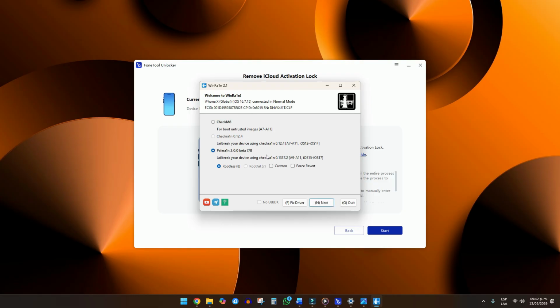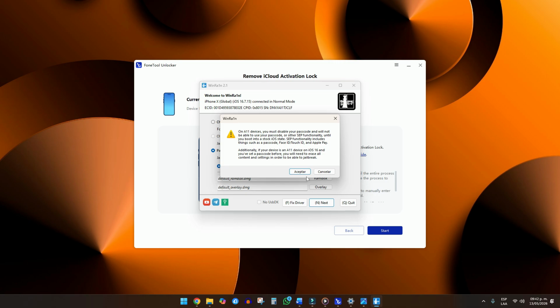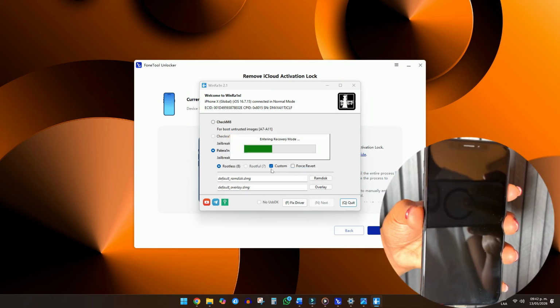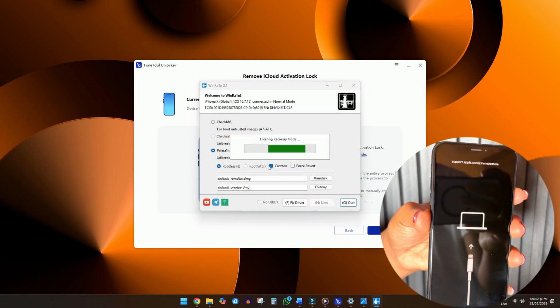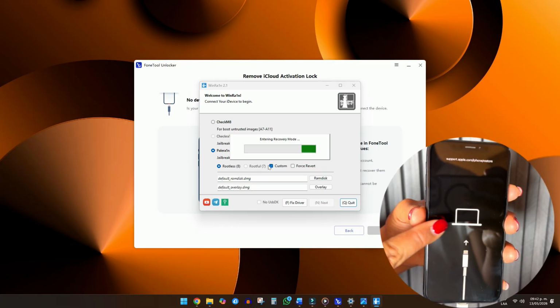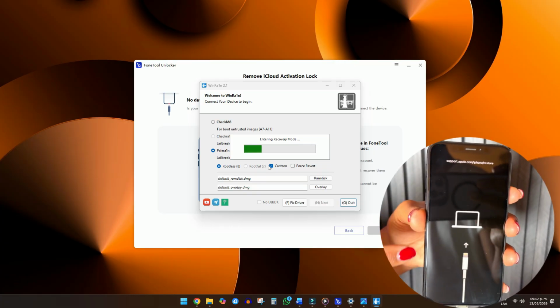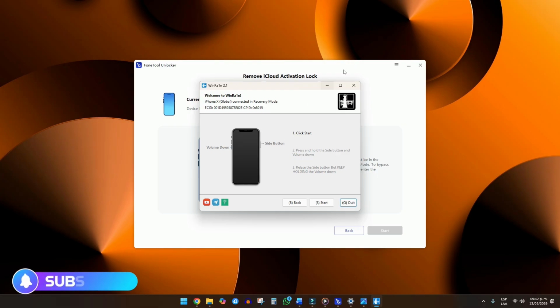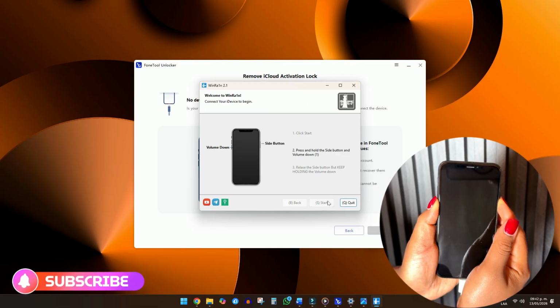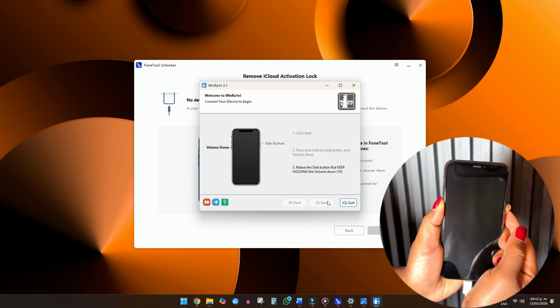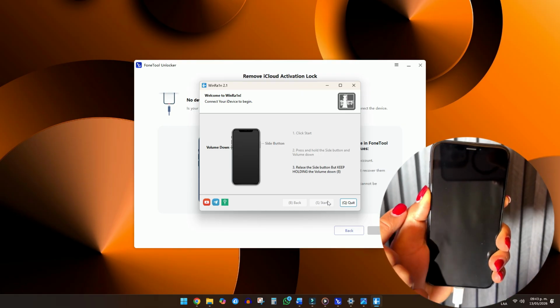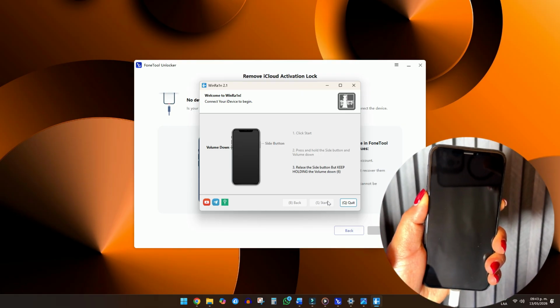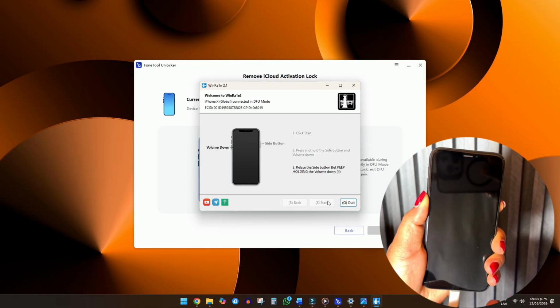Once you open WinRun, click the next button. Your iPhone will enter recovery mode. When you see the USB cable pointing to the computer on your iPhone screen, go back to the WinRun software. Now, we need to enter the FU mode. Click Start button and on your phone, press and hold the power button and the volume down button at the same time for about 6 seconds. Then, release the power button but continue holding the volume down button for 10 more seconds.